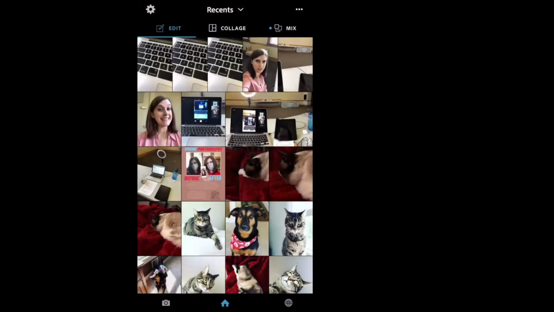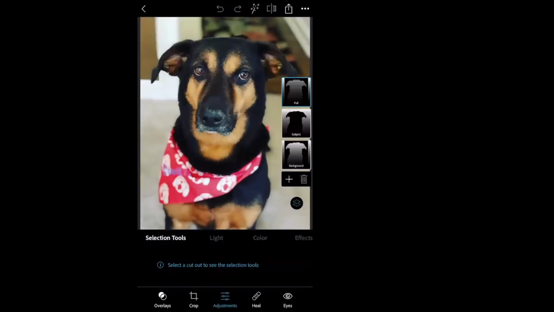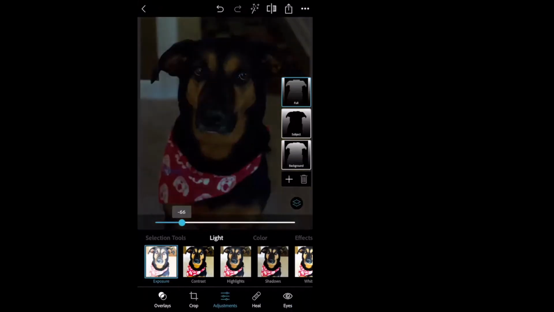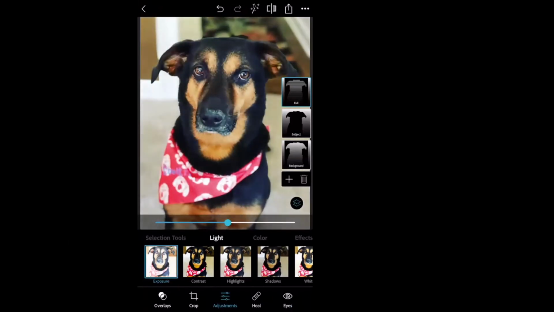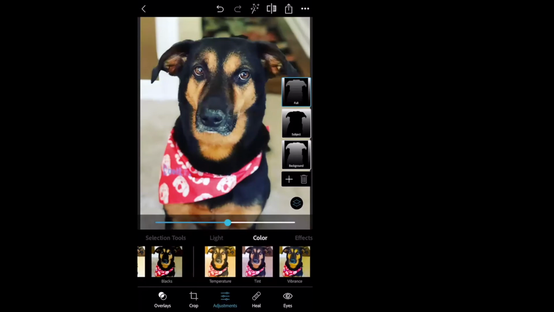You can edit by using these adjustment buttons under here. And this is where you can change your exposure by using light. You can go light, dark. If your photo didn't turn out like you wanted it to, and maybe you didn't get that exposure while you were taking the photo, you can change that in here. You can add highlights, shadows, or take away, add in whites, blacks. You can change the temperature, which is the white balance. You can make it more vibrant, saturate the colors. There's all sorts of stuff you can do in here that really does match up to a lot of the Adobe products that you would use on your computer.